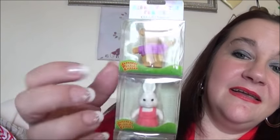When I send pocket letters, I like to send little rubbers — but for everyone else in the world, rubbers are a completely different thing, and they call them erasers. So I like to put some erasers in the pocket letters, and these are so cute. They're by TY — Beanie Puzzle Erasers. I'll do some tapping.